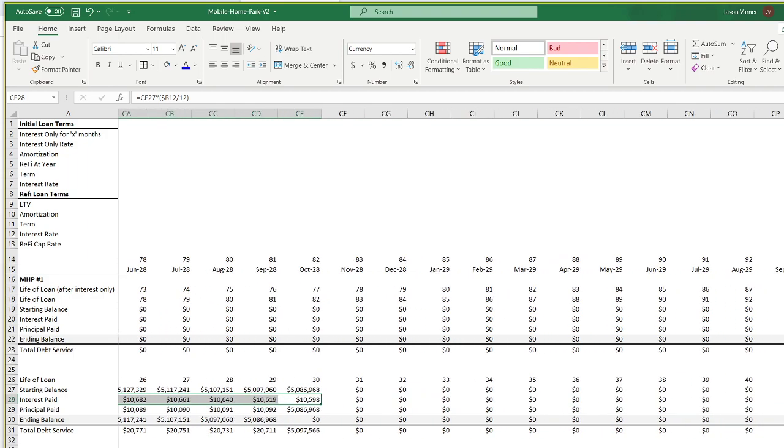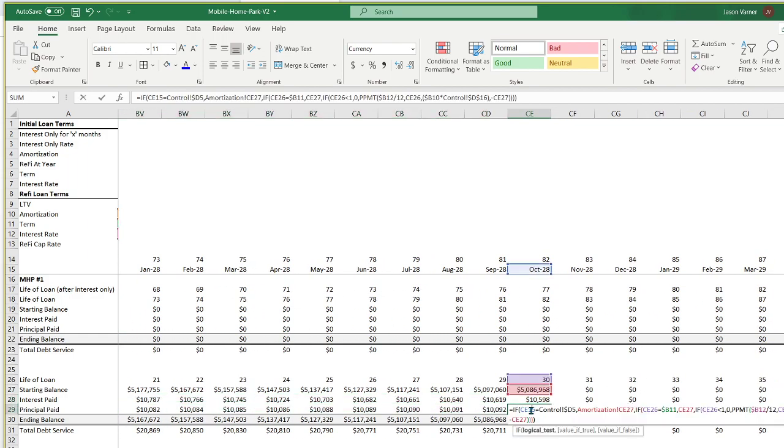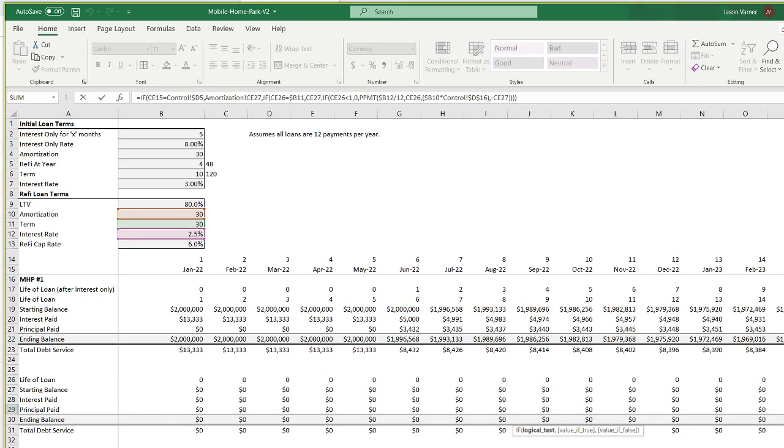So it's only paid back 300,000. Why have we paid this back? So if CE equals that, which it doesn't, if CE26 equals B11. Okay, so what's B11? There's where we messed up.